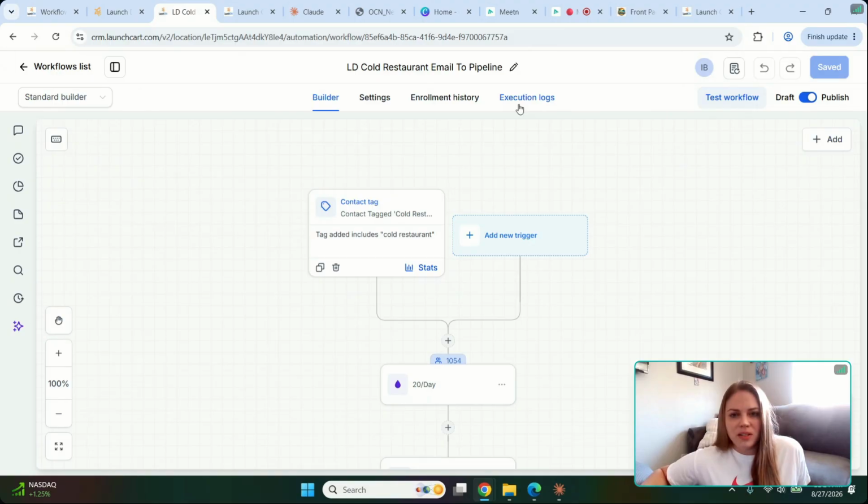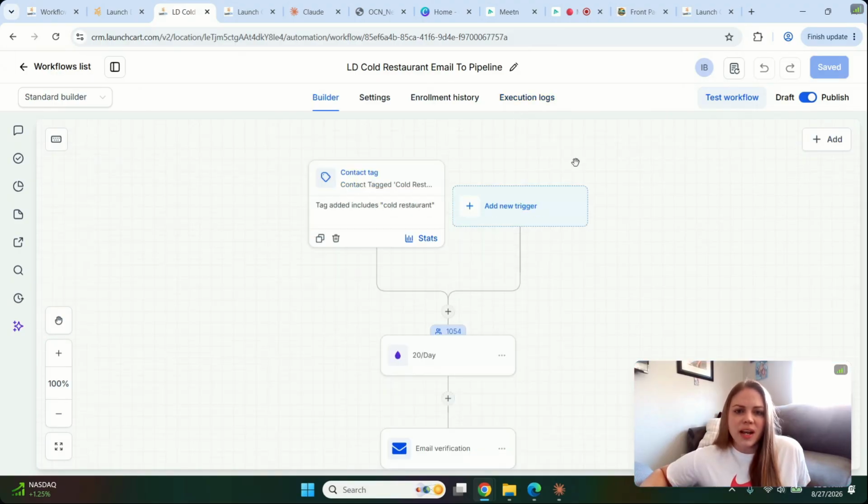I thought fast food probably wasn't the best client for this type of business, but I got really good leads and really good results with this, so I wanted to share it with you. I don't love making cold email campaigns in HighLevel. I don't think it's really built for that. There are cold email tools, and I like to use Mailshake for this type of thing, but we are getting away with it in HighLevel and in the CRM. And I wanted to show you how we're doing it.